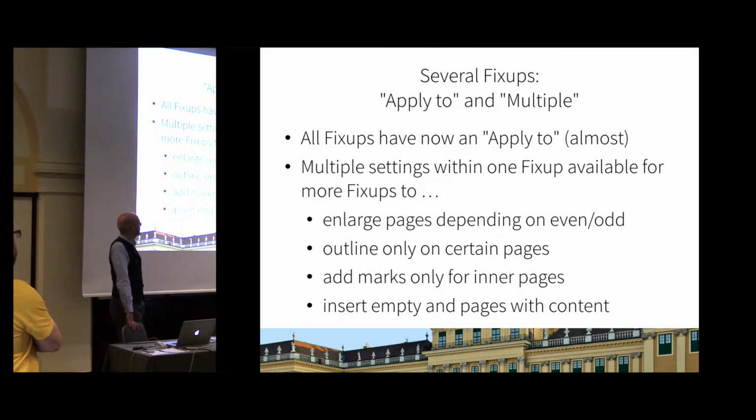So now it's possible to enlarge pages depending on, even that outline, you can take on certain pages only. That you can, for example, add marks for inner pages. Add marks didn't have a possibility to limit it to pages in the past. Now you can limit it to pages and do it differently for certain pages. Insert empty pages with content, we have just seen that. This was also not possible in the past, not even that you can duplicate content, but also limit it to certain pages, or make it multiple configurable. So we have done a lot of stuff there.